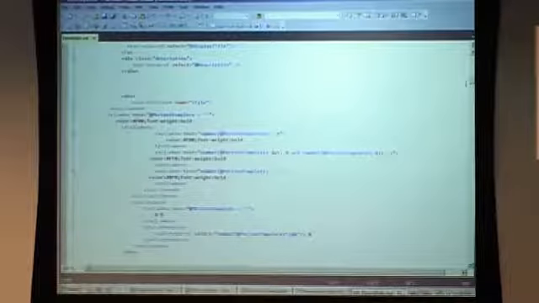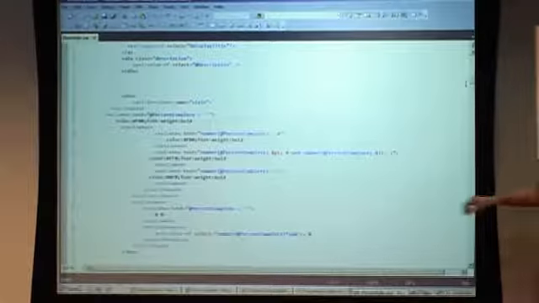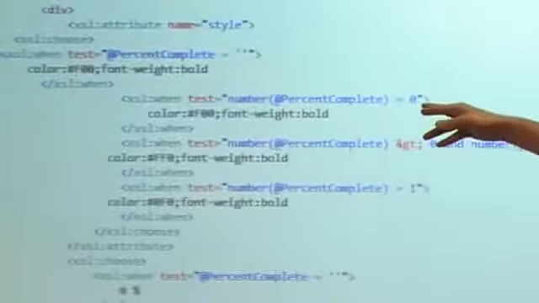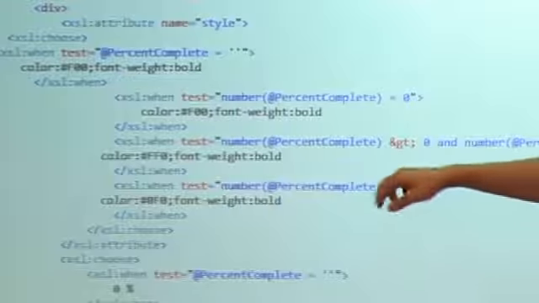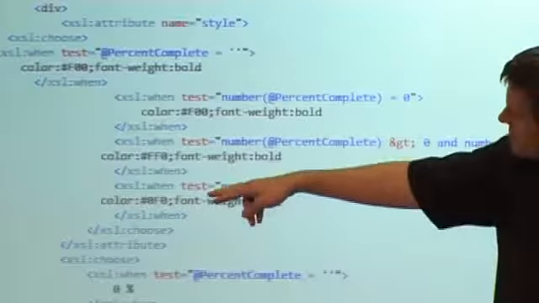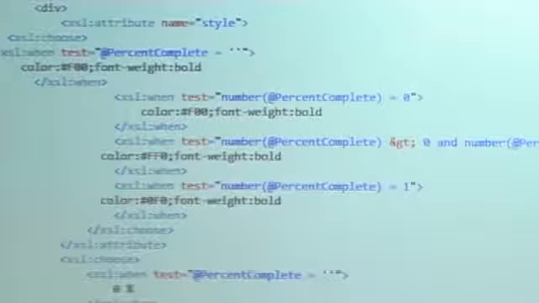Just here, what I've done is worked with the percent complete column. You can see we're using different colors. This is actually showing green, yellow, or red, depending on whether this is complete or not, and we're showing some things in bold or not in bold, depending on, again, whether it's complete.